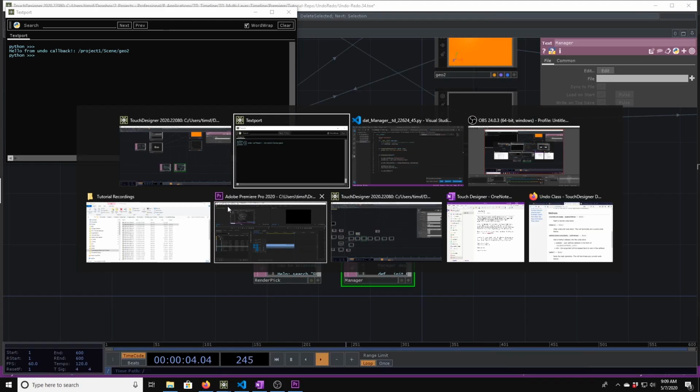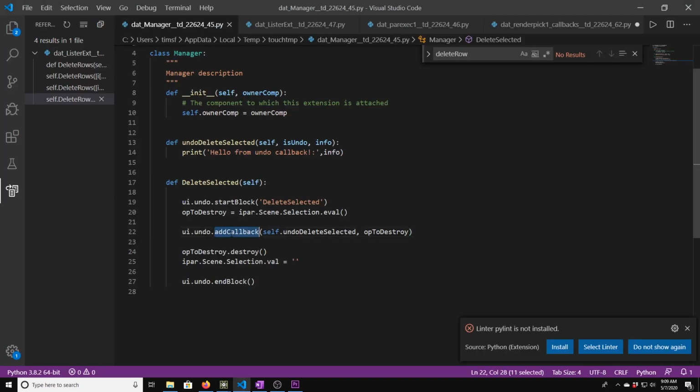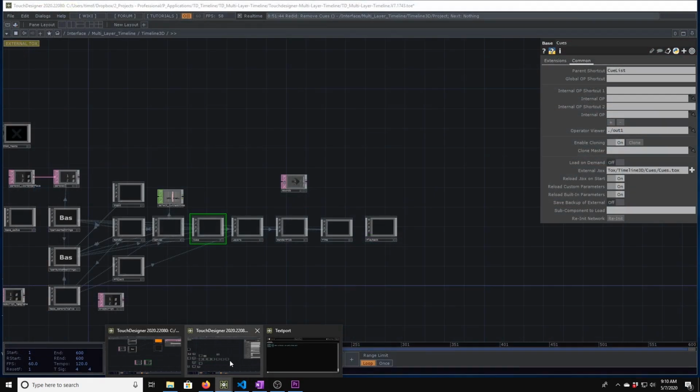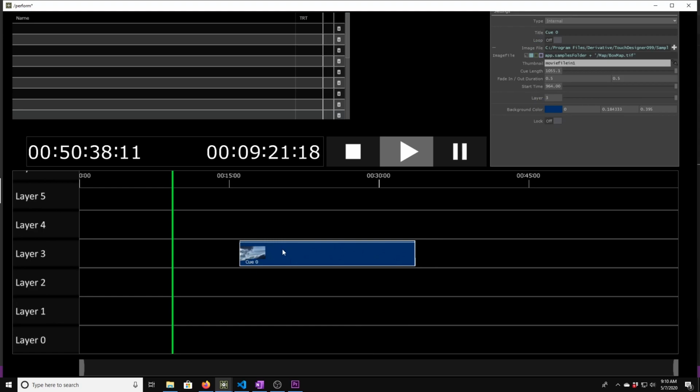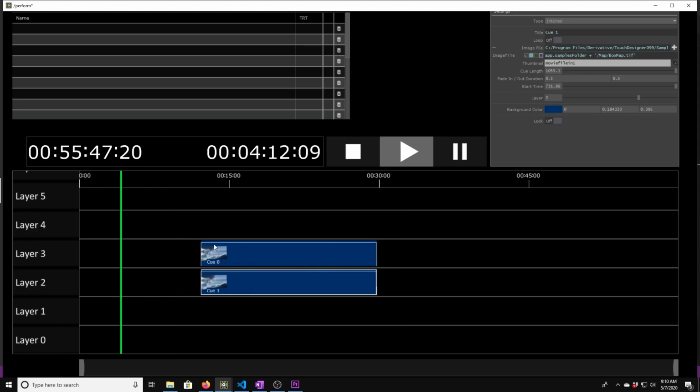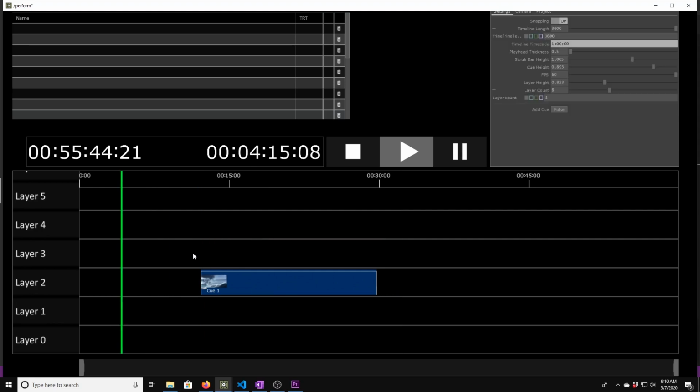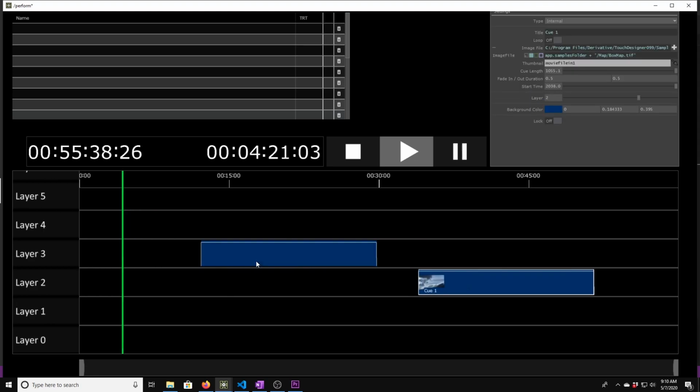And that's going to be really helpful when we need to clean something up. Let's say when you delete something, maybe you're clearing something out of memory, but then when you need to bring that back, that might not automatically come back. So in the case of the timeline example, when we undo a cue, we have these thumbnails and these are being placed in memory and stored. When we delete these, that's getting cleared out of memory so it can be reused. And so when I undo it, I then have to recreate that.